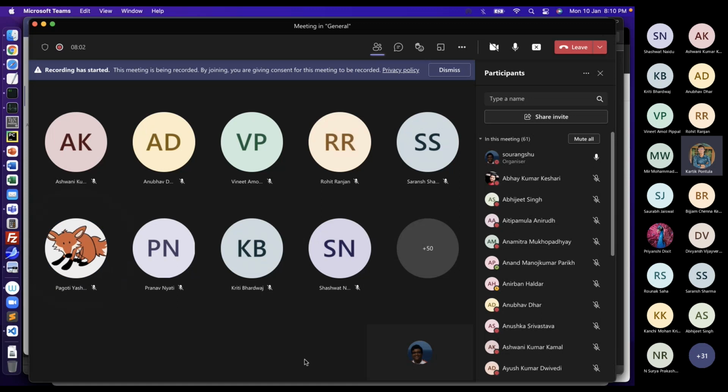Think like this, the user will give us the ID only, but suppose sometime it so happens that two products have the same ID. Suppose 1234 was the ID of a previous product, and the user has again tried to create a new product with the same ID. Then my program will give them a prompt that a product with the same ID already exists. Please change your ID, something like that. Right. You can do that.